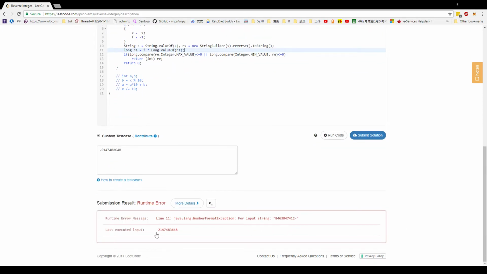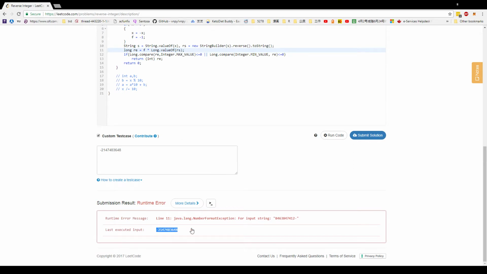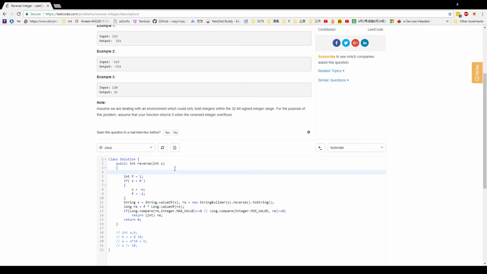I get it, since it's negative, when you negate that, you can't really get this number with a negative sign in front of it, because in that case it's actually greater than the integer maximum. So what you could do is cast this x into another value of long.